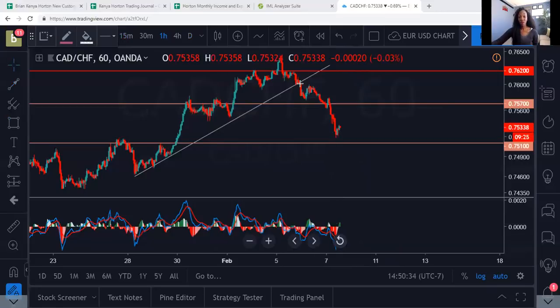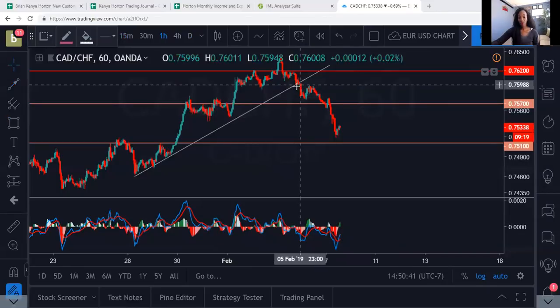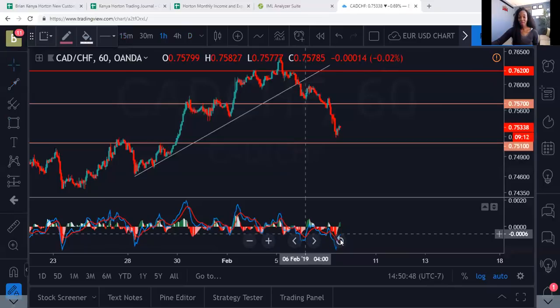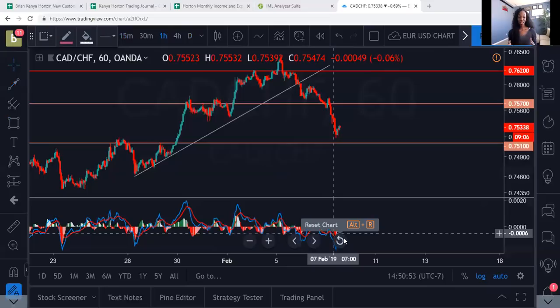So hopefully you get the idea of this, and even just looking at the MACD, you can see here, look where price broke this trend line. You can see the MACD where the red signal line crossed over the blue. And as long as your MACD signals stay under the histogram, that also confirms your downtrend. So that can be part of a strategy as well. In iMarkets Live, that's part of our bounce back strategy, which works phenomenal. But hopefully this just gives you a starting point to understand how to mark up a chart.